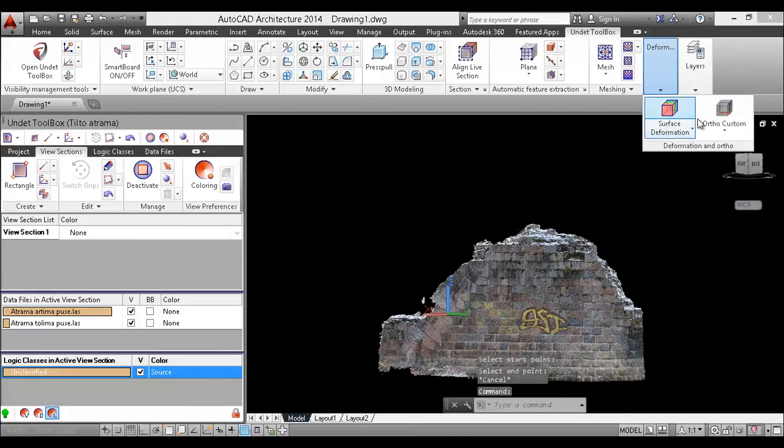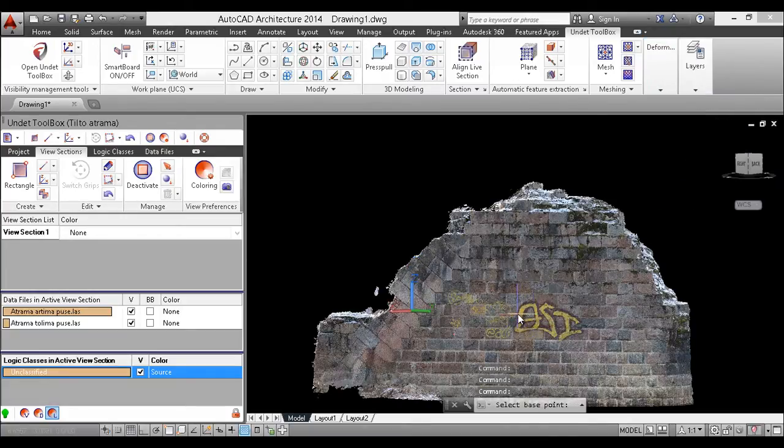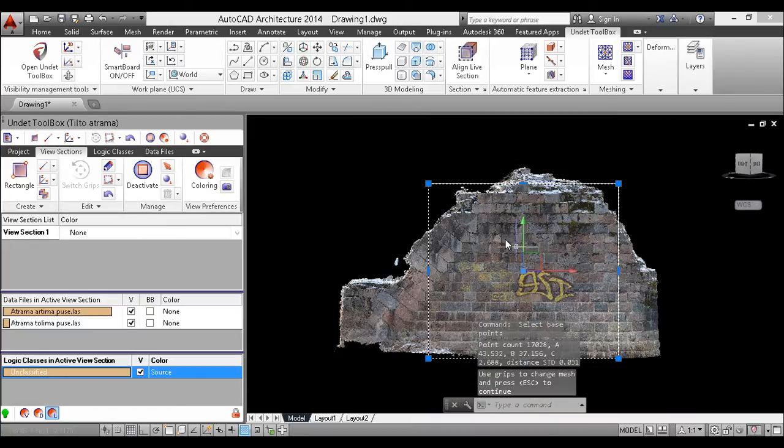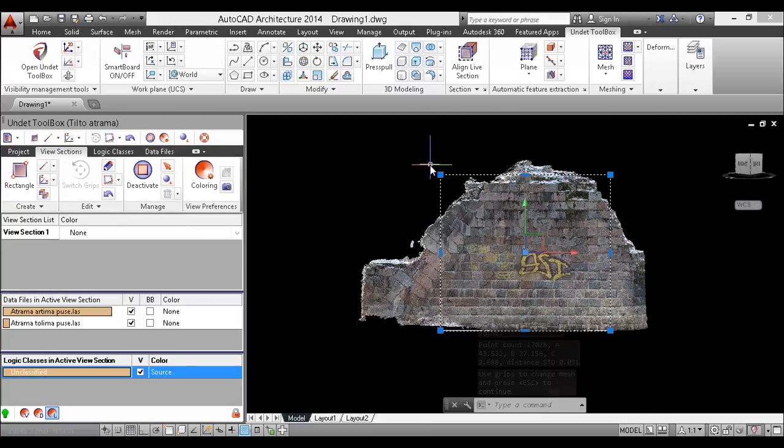So I'll choose now ortho actual, and I'll click somewhere on the surface. As you see, it automatically suggests the polygon, and this size of the polygon is not some sort of random region. The plane was statistically calculated, and the algorithm thinks that over here the plane should stop, and over here the plane should stop, because here you see there is already a fillet edge. Over here there is a different plane, and I'll show you later from another point of view why the algorithm stopped and suggested only this size of the polygon. But I'll skip this.